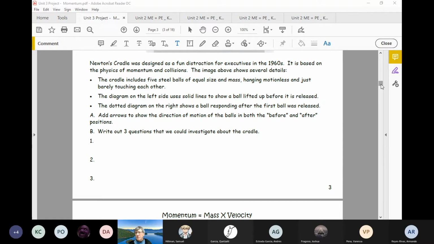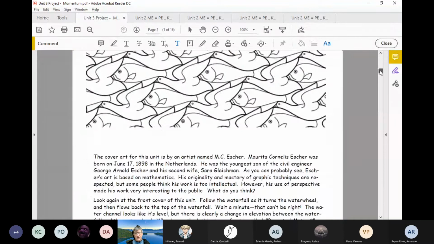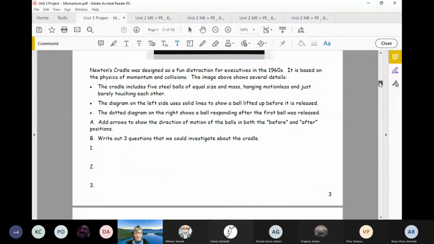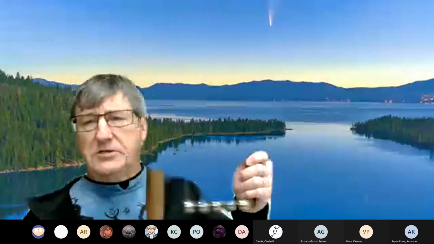So if you came in late, we have downloaded Unit 3 project, Unit 3 project. It looks like this. So if you figured that out for yourself, well done. If not, go to the assignment, download this, and we're just getting started on the actual project itself. So just as a reminder, let's see, I don't know how well you can see this. Oh, I know, I should just turn off my background.